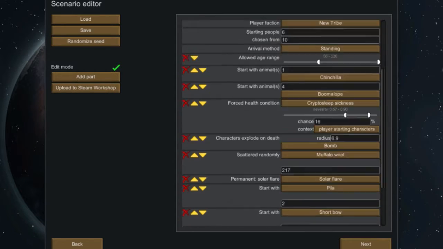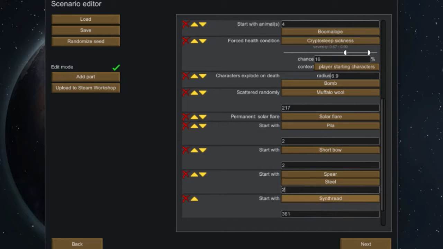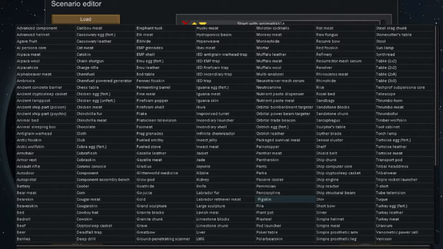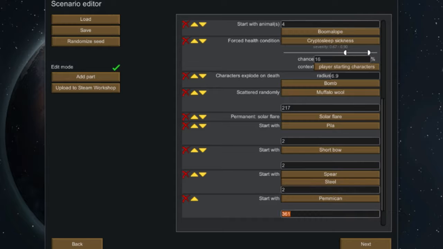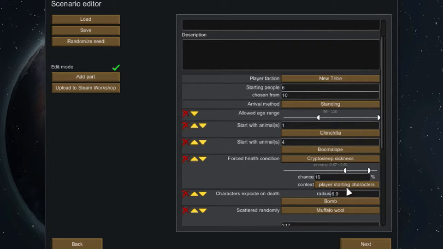Okay, and now maybe some starting food would be nice. Since we're a tribe, I'm gonna go with... what is it called? Pemmican? There it is. 361. I'm gonna bump that up to, like, 600, because we got 6 people. That pemmican's gonna go out quick. And then we also have all the animals here with us, too. Speaking of which, I think I'm going to get rid of the chinchilla.